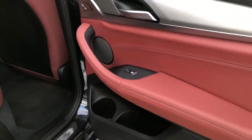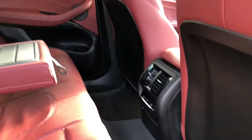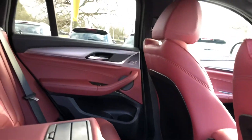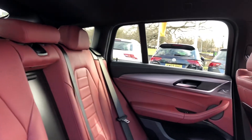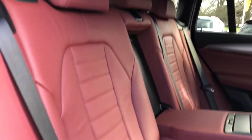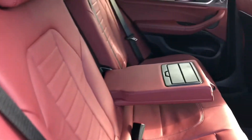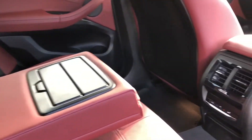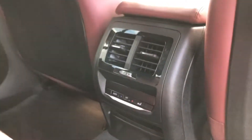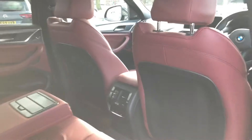Moving inside the cabin, you'll be pleased to know there's a beautiful burgundy red full leather upholstery gracing this vehicle. There's plenty of legroom and headroom, and everyone will be very comfortable thanks to large windows letting in plenty of natural light. There's comfortable seating for three with two ISOFIX child anchor points, a centre armrest housing cup holders, and rear passengers benefit from their own climate control system.